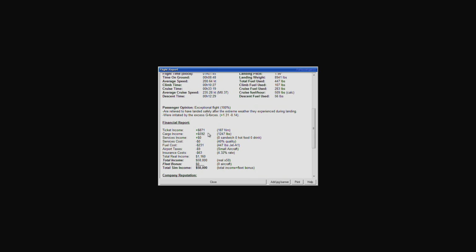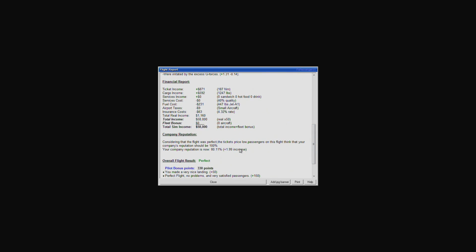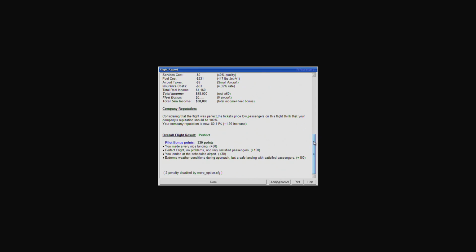Ticket income 871, cargo income 592. Used 231 on the fuel, 9 on airport taxes, 63 for the insurance. Total income 1,160 times 50 gives us 58,000. 58,000 even. They thought we should be 100%, but that's not true, right? They said 95% or whatever. So they increased us 1.99% to 80.11%. We got 330 pilot bonus points: 50 for the nice landing, 150 for the perfect flight, 30 for the right airport, and extreme weather conditions during the approach, but we got 100 for that.